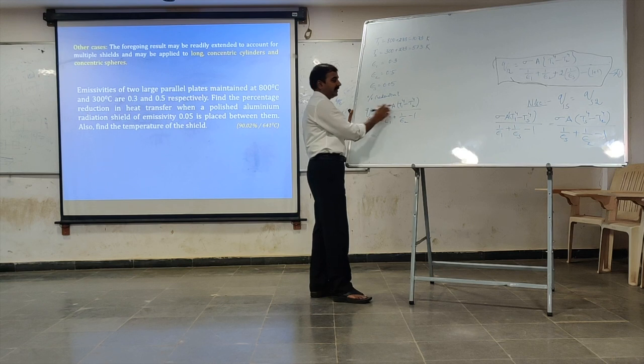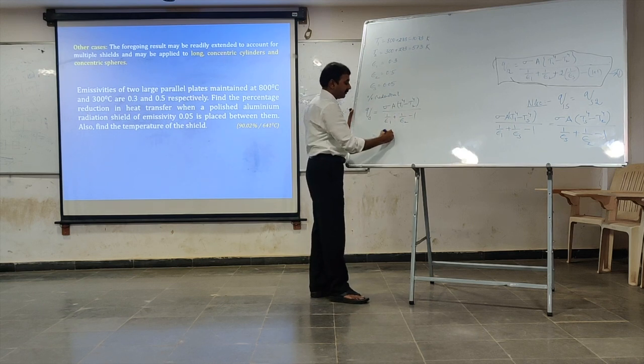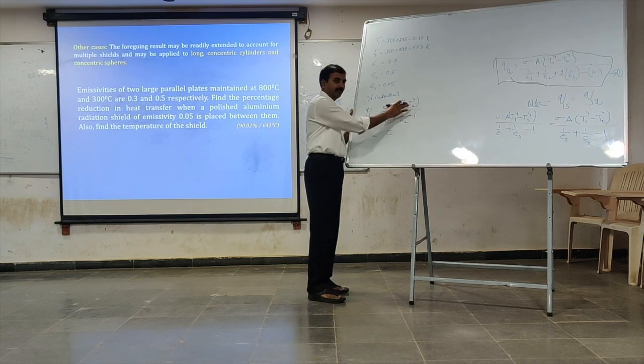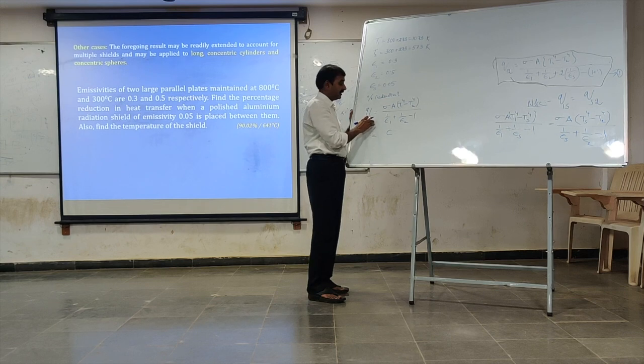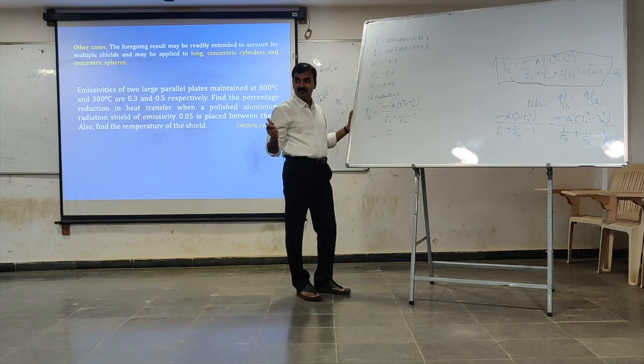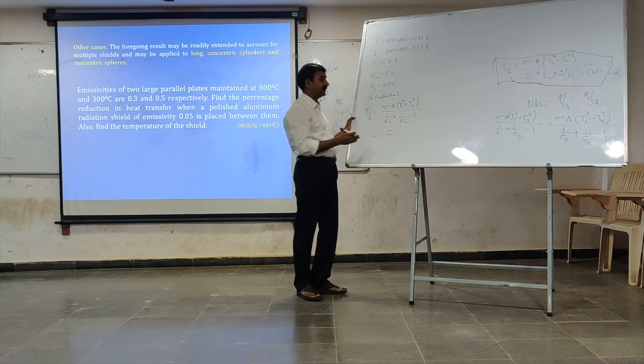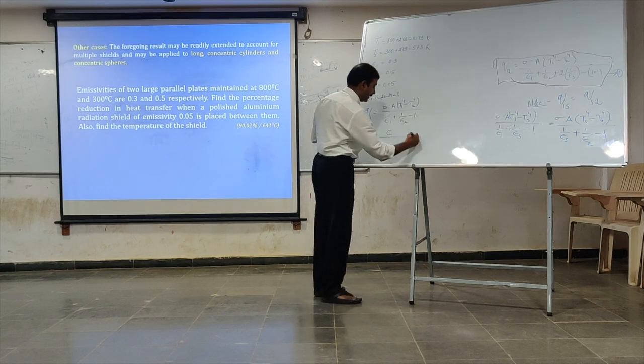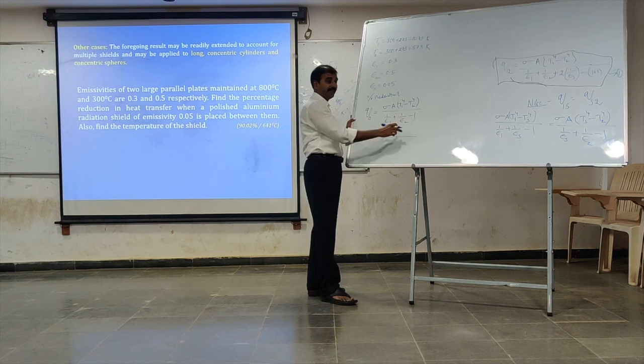And I am assuming this numerator to be some constant C. Assuming this as constant, because I need not find the independent values of heat transfer in the absence and in the presence. What I need to find is only the reduction. So therefore, I better avoid unnecessary calculations. If you want, you can do it, nothing wrong. But for saving time, I am assuming this as some constant. You should write, taking this entire term as some constant.